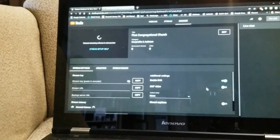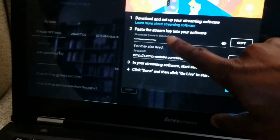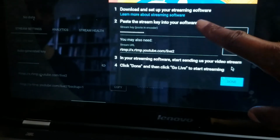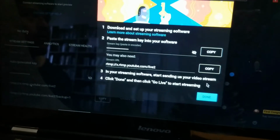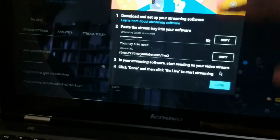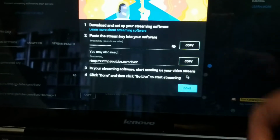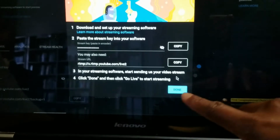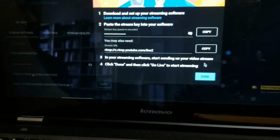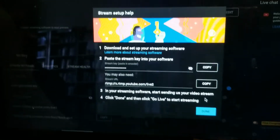Okay, then it loads. Now, what I want you to see is paste this stream key into your software. This is the one. But we're not going to copy it because we've got to give it to Dave, who will be sitting at the big computer. So we're just going to reveal it, which we're not going to do right now for this. Write it down on a piece of paper and then hand the paper to Dave. And that is how he gets it to start the stream. So then Dave goes, okay, I've put the key into OBS. Hit done.